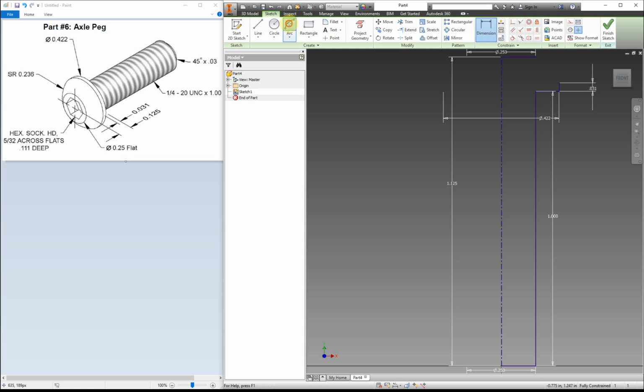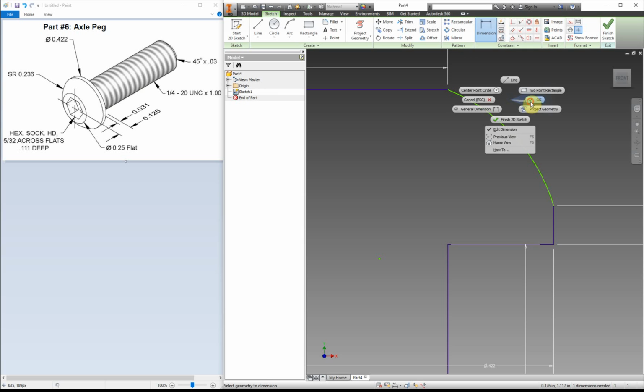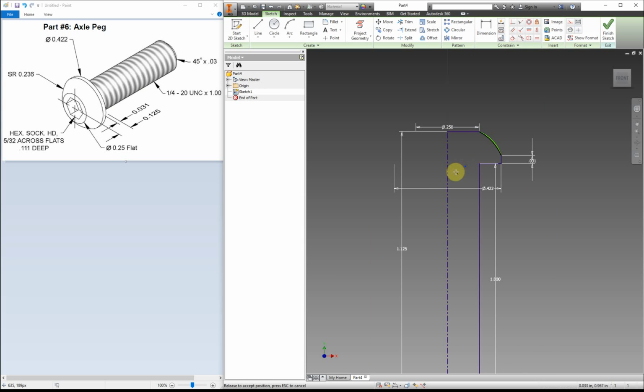This is where we're going to add in our arc. So I'm going to use the 3-point arc. Also, you might want to zoom in here just so you can see what you're doing. So I'm clicking this edge, that edge, and I'm going to just place it there. And now you can either just take this dot and move it right to that center right there, or you can add the dimension in. It shows up the same dimension either way. So it's up to you if you want to type the dimension in, or just make sure you move the center point over to here.